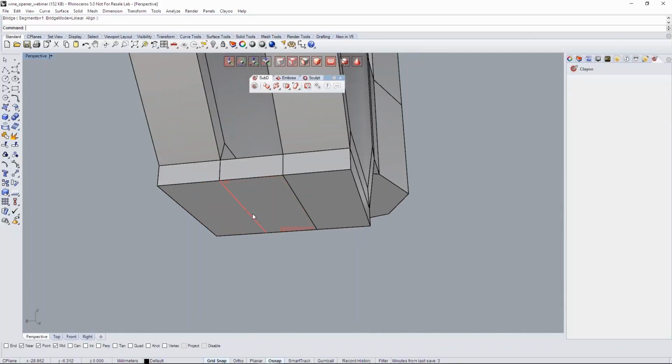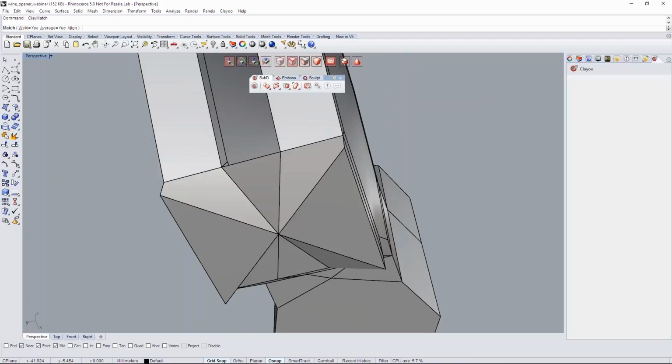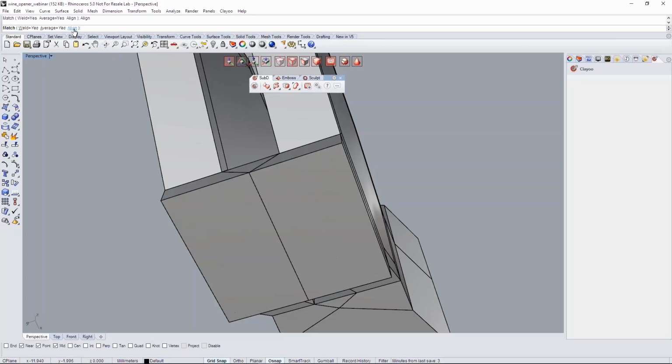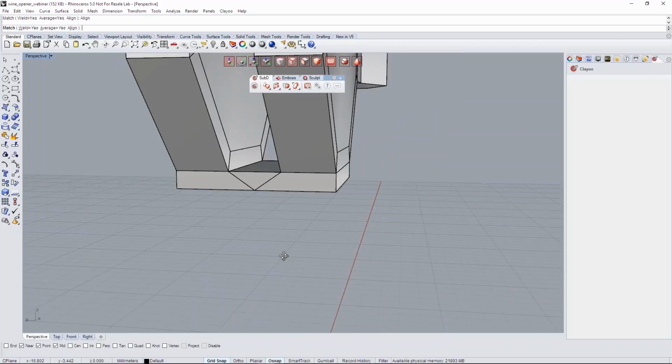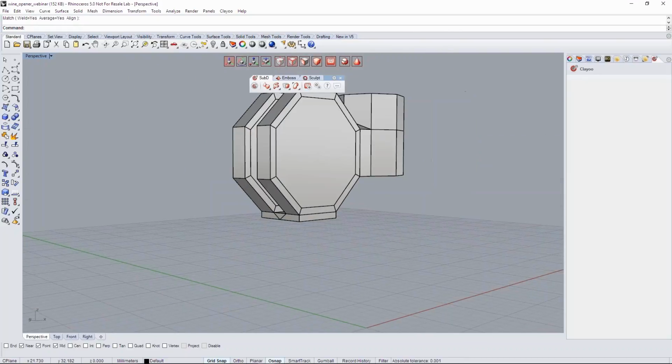And now I want to make sure I'm clicking 2 to change to edge selection mode, selecting both, and match it. Okay, let's go to match. In this case, I'm matching the first with the last one. Okay, so I have to flip that. To flip that, I just have to click here on align. Usually it happens, so clicking on align will let me manually align the match, just to make sure that the result is going fine.